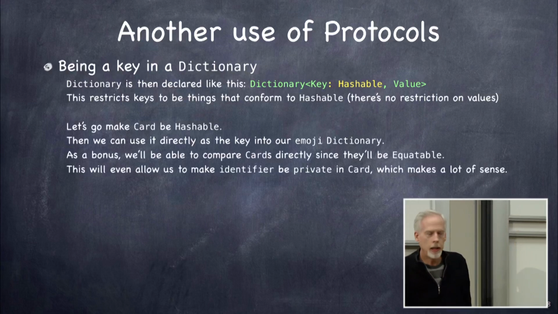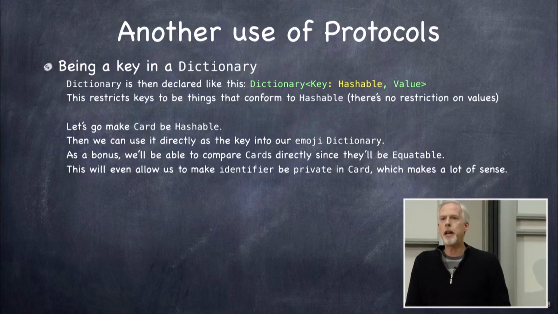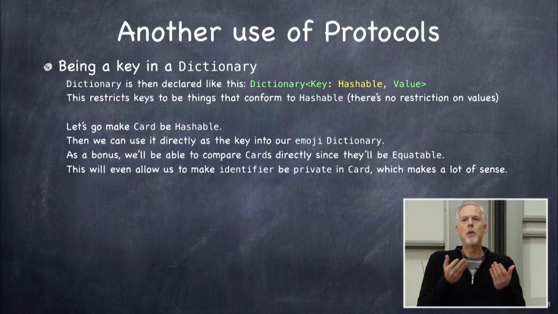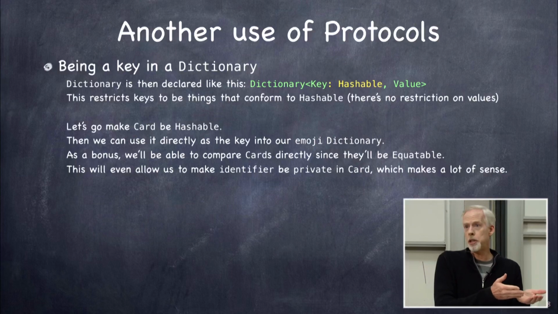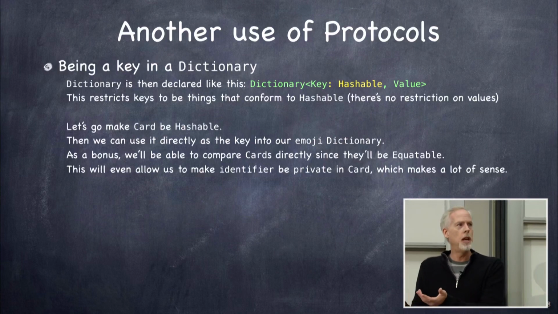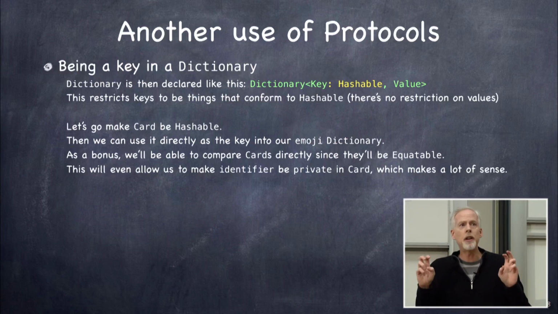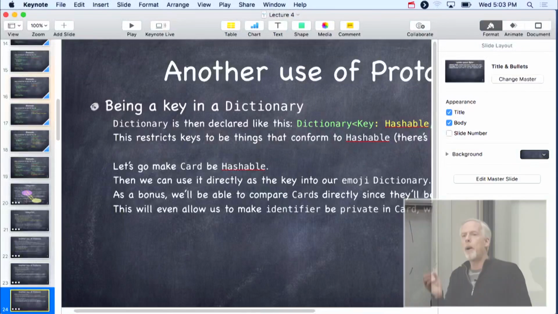So let's go into Concentration and do this very thing. What do we have in a dictionary? Well, right now we have one dictionary, it's the emoji thing. Its keys are Int, Ints are Hashable, so we're good, and the values are the emoji. And the Int is our card's identifier. Remember that card identifier? I don't want to do that. I want my keys in my emoji dictionary to be cards. I want to look up the cards directly. I don't want any of that looking at the Int thing.